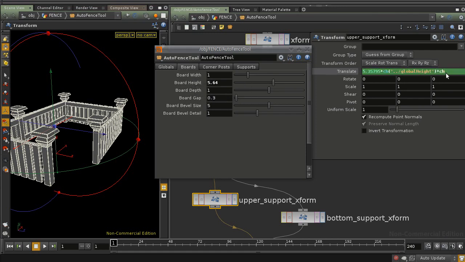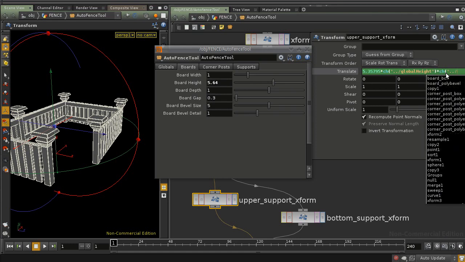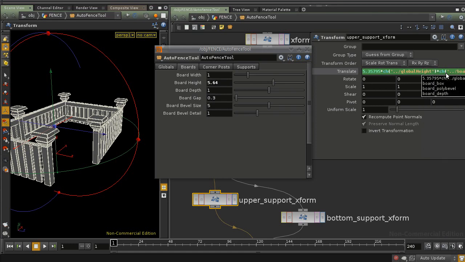So if we modify the board height or the global height, we have the support where we need it.